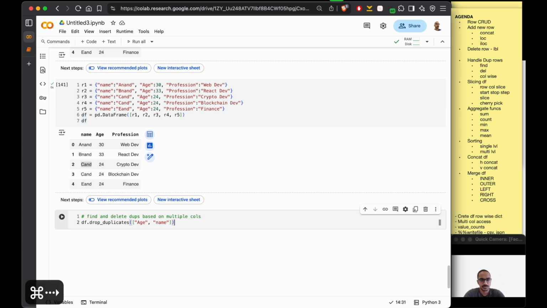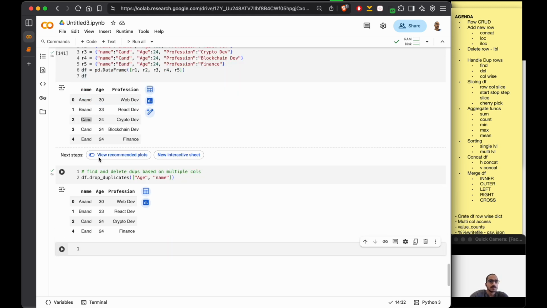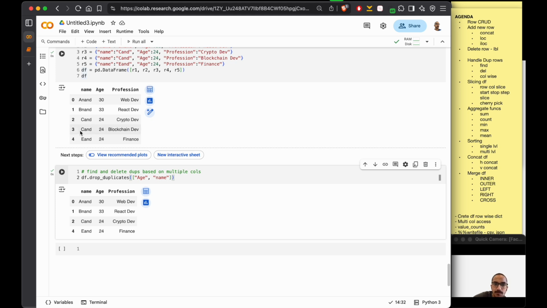Let's do the default keep first. If you see this one, 0, 1, 2 and 4. So it got rid of 3. What happened is, it is checking both age and name as the criteria, instead of just age.